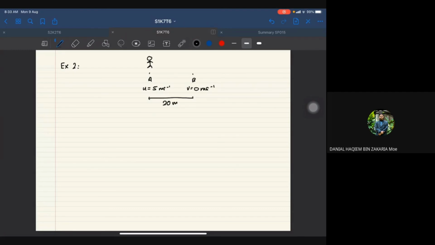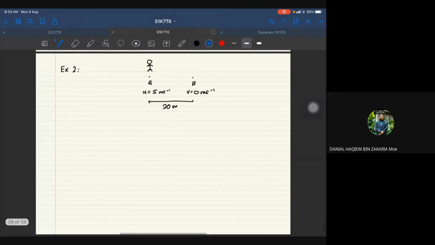This person travel from A to B. Okay, S dulu. S dia direction ke mana? Positive or negative? Positif. Positive S. How about the velocity? Positive or negative? Velocity to direction of this person. This person, they travel to the right or to the left? To the right. So kalau to the right, maksud dia positive or negative? Positif. Okay, very good. Positive. Okay, clear.